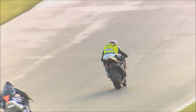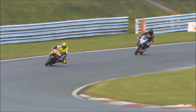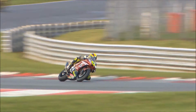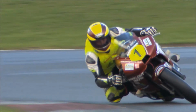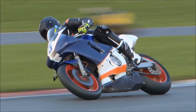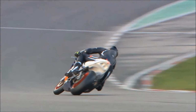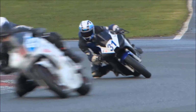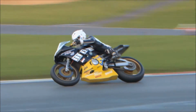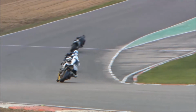Chris Helliwell, you can see just from looking at the circuit there with the dry tyres and the sun beating down later on in the day here at Brands Hatch in March that, okay, it's still cool, but it's a lot drier than it was earlier on. In fact, they are already down to matching or getting close to Carl Foster's Golden Era Supersport lap record, and that's saying something in conditions like this because it's not warm out there at all. Rob Morby just going through there ahead of number 31, Steve Chadwick, and number 3, Adrian Bridges.